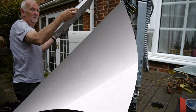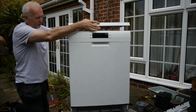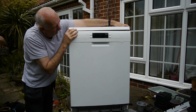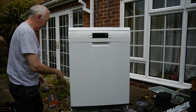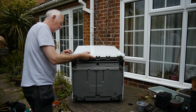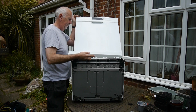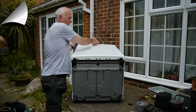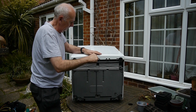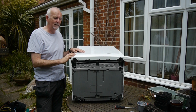Right, put this on and put it all back together. Sides are on, put the top on — that's quite simple. There are a couple of little catches here, here, here, and here. The top has slots and tags on the back — on the top and on the bottom. It was hard getting it out — let's see what it's like to put it back in. There we go. Then two screws at the back to secure it. That's it — let's get it back inside, connect it up, and see if it works.